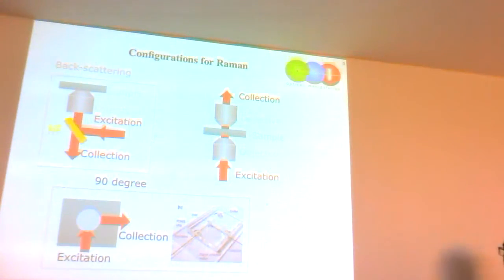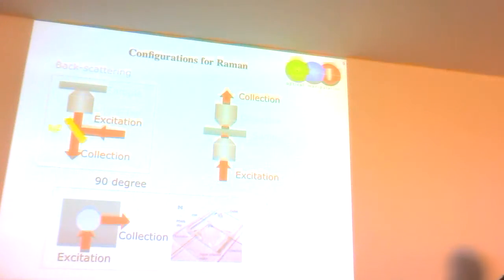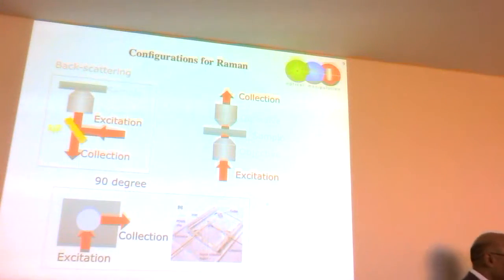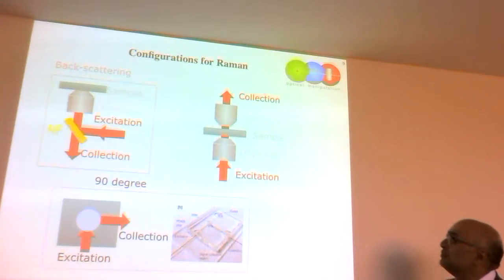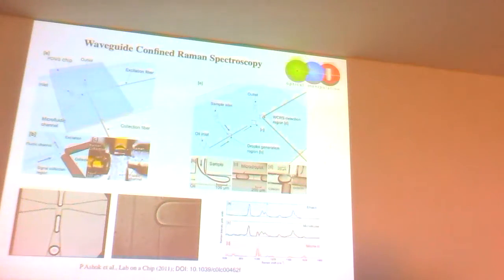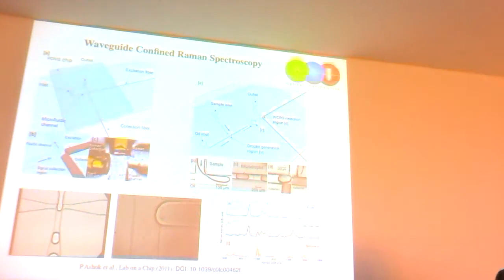Or you can look in an orthogonal geometry, rather like the little slide he showed from, I think, 1940, where they were looking, I think, more like 45 degrees. These geometries, and also like light sheet, coming in at a non-orthogonal 90 degrees or so, can make a lot of difference, and that's what this chip, for example, seems to do for Raman. So you can do lots of interesting things. You can do some chemistry. So this is an example of this chip, and there's many chips now that can do this kind of thing.